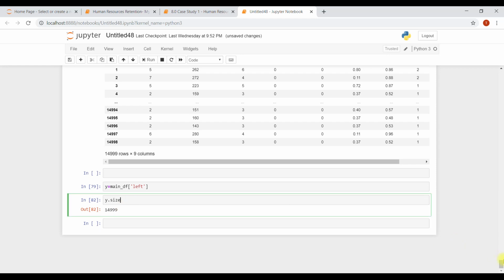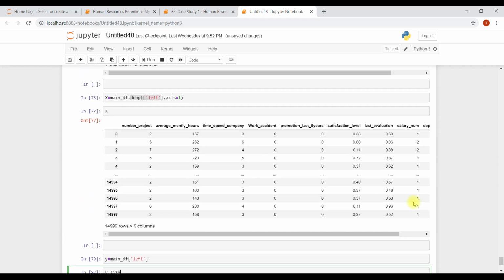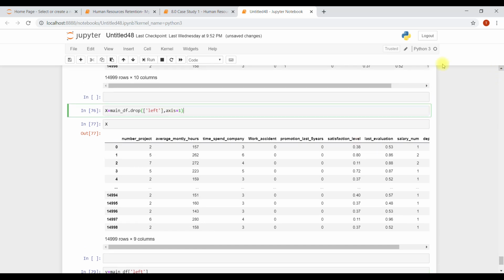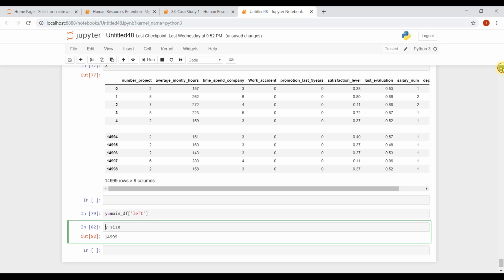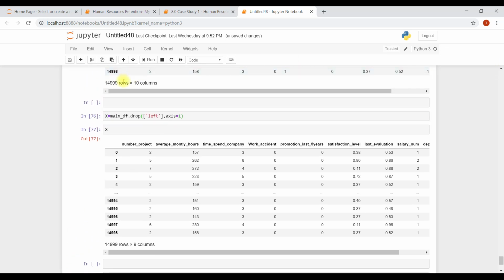And see, the size of main df is 10 columns, but as we dropped left, the size of x is now only 9 columns. Shape, you can say shape, not size. The shape of main df was this many rows by 10 columns, and the shape of x is this many rows with 9 columns only.